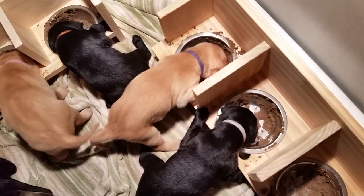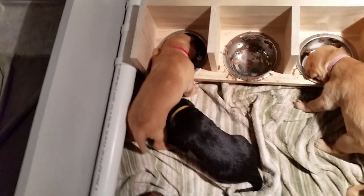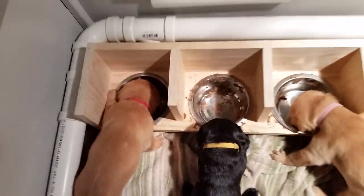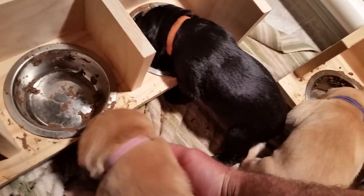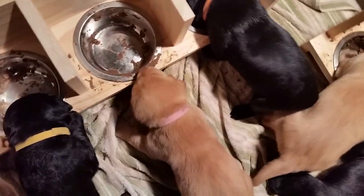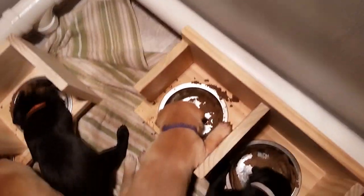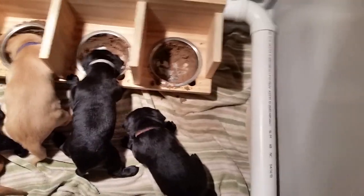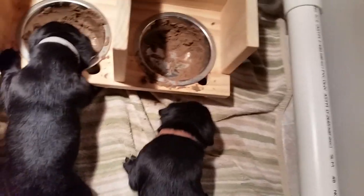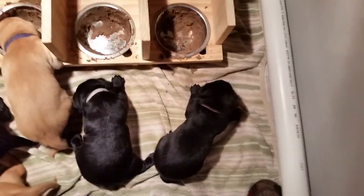We got a little action going on over here — clean up on aisle one! Come here girl, get up there and clean it up. Little Pinkie here, she's got most of her bowl gone. Purple collar has made a mess but looks like she's trying to clean it up too. Brownie is backed away — he might be full. He doesn't eat near as much, never has. He's a little bit smaller because of it but he's getting his food — he's a local favorite, that's for sure.